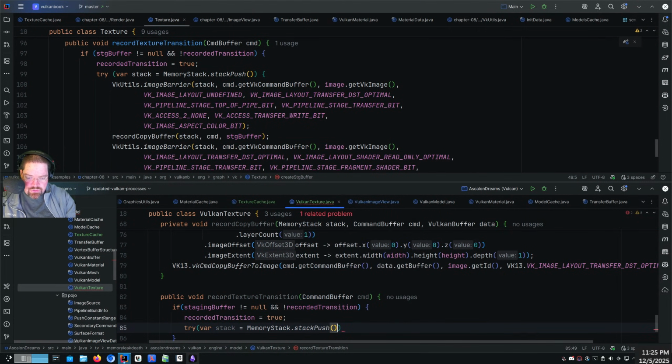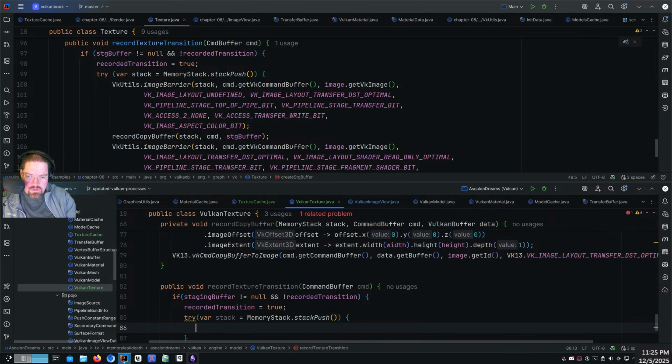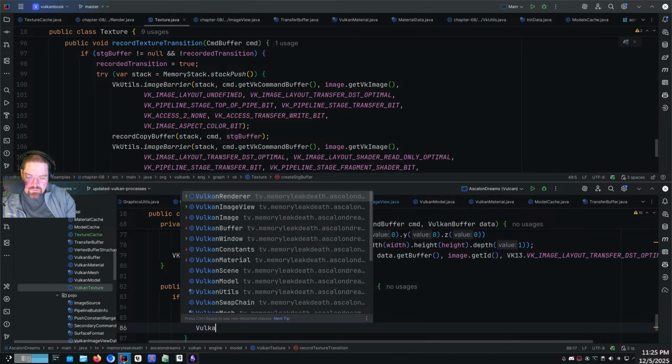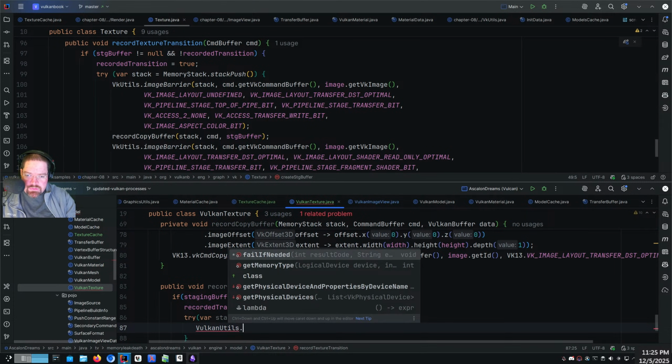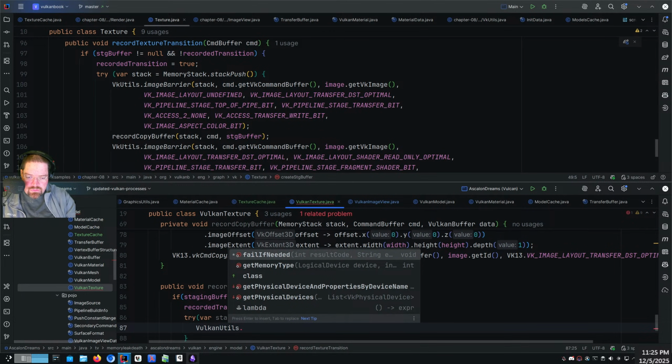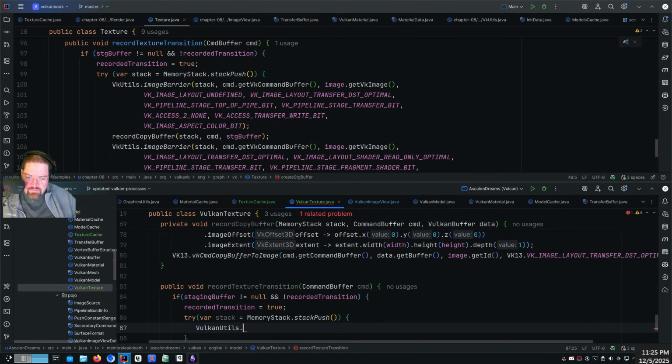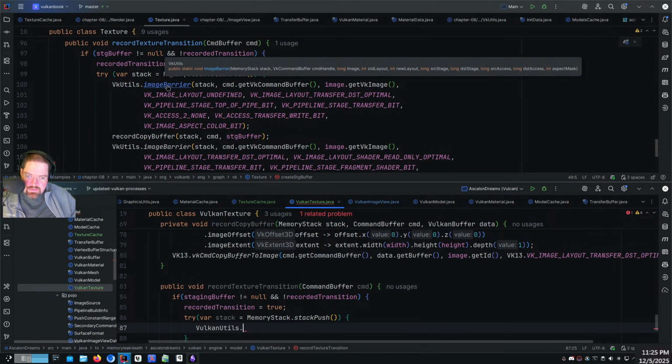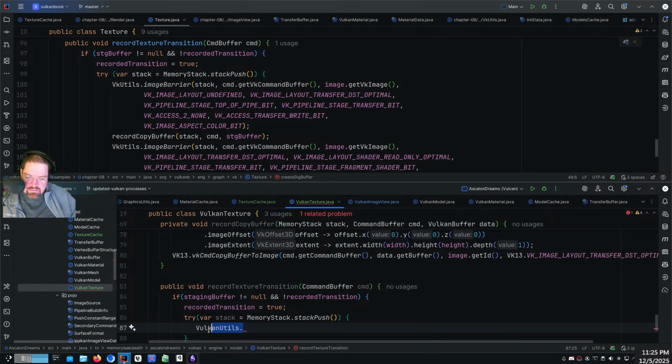Stack push. So Vulkan utils image. Oh, I don't have the image barrier in there. Oh wait, did I do it? I didn't do it in Vulkan utils. I bet I did it in structure.